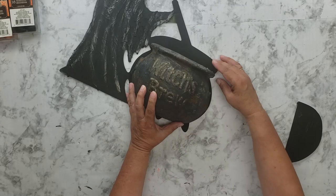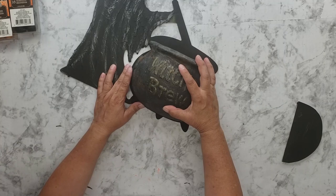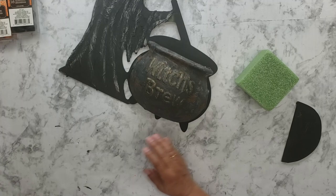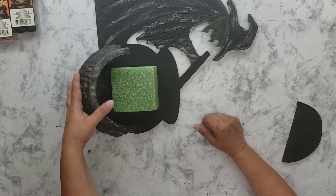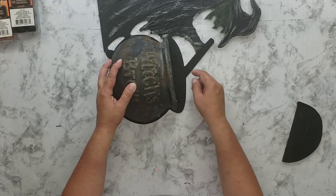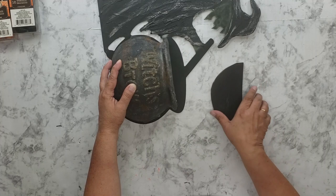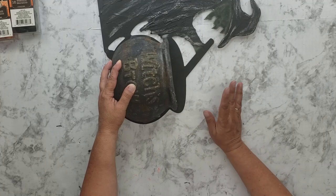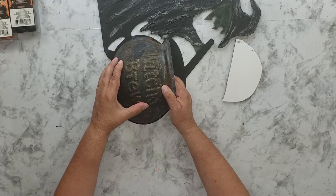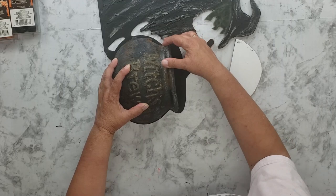I got my hot glue and I got my E6000. And remember, we're going to use our styrofoam. The styrofoam came from the Dollar Tree. I'm going to turn it this way so I can see what I'm doing. So I'm going to put my styrofoam in there. Then when it's at the bottom, it gives me about an inch of space to put in the ornaments. And then I made this little thingy out of the white foam board. I just want to make sure I could slide that in when I'm done, that I didn't have to put that in now. But I kind of want my cauldron to at least match up there.